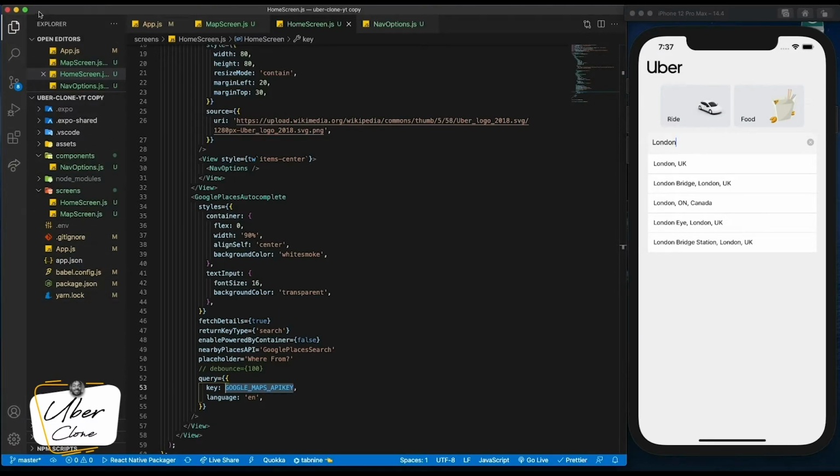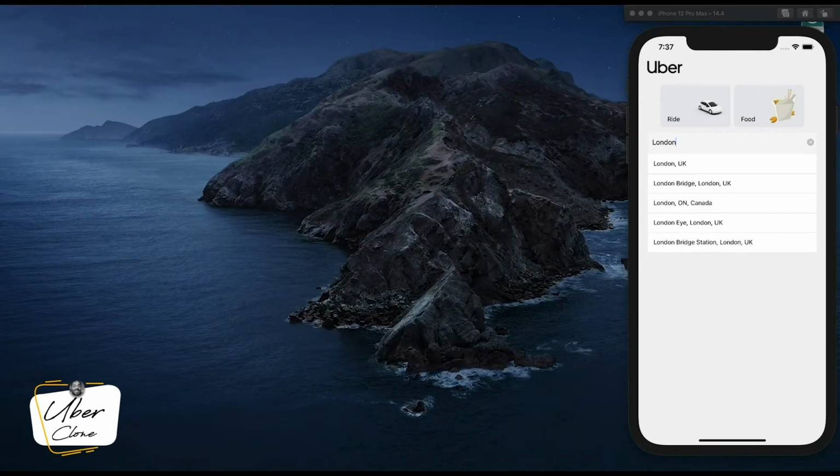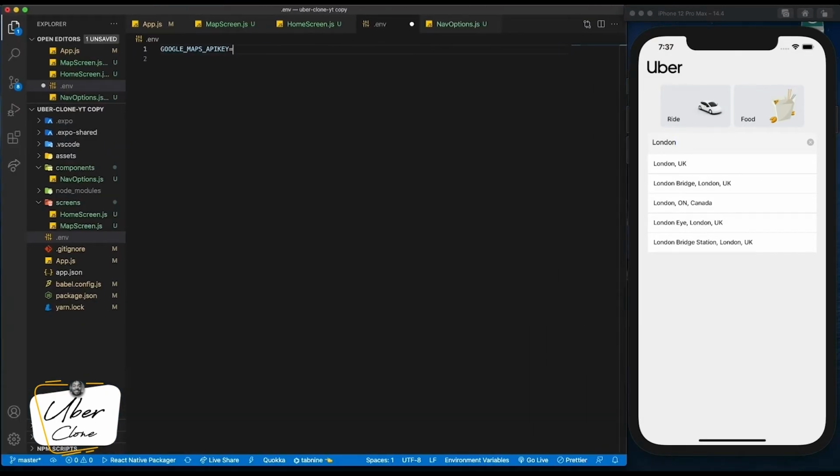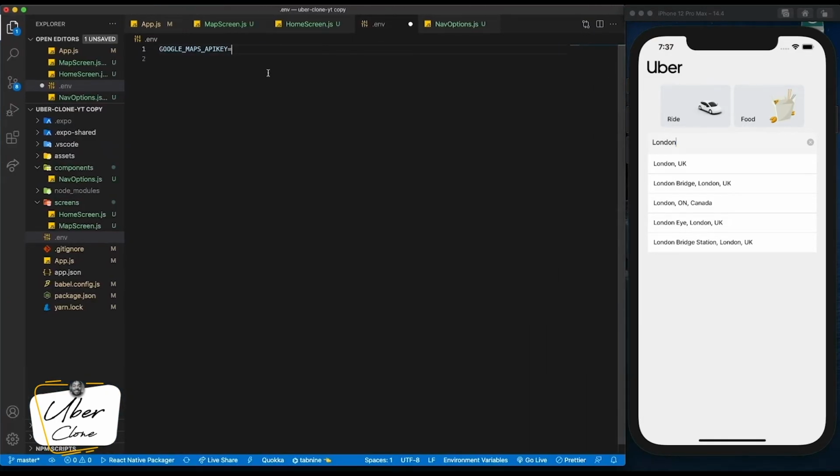But what I'm going to do is move this page over to somewhere else, and open my env file so that I can show you how it works. I cut out my API key, and I bring this back. So this is how you create it. You paste whatever you get back, your API key, here. That is all you need to do.